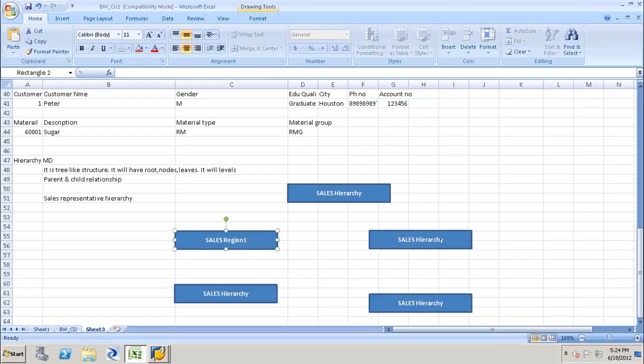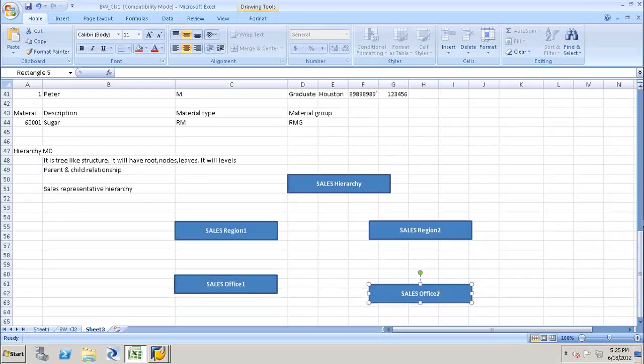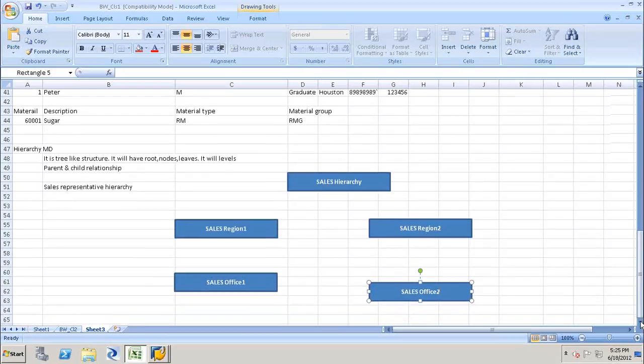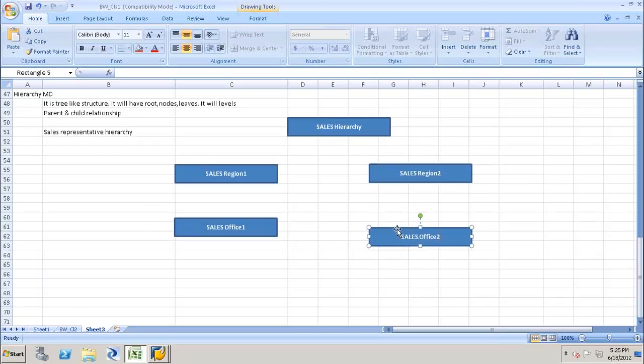Below it are sales region 1 and sales region 2, then sales office 1 and sales office 2, and then sales rep 1.